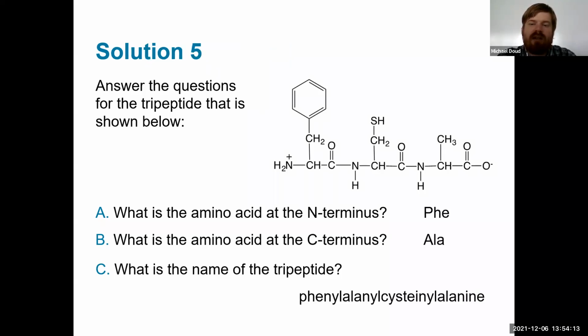Okay, let's go ahead and take a look. So at the N terminus, remember that's the side that's got the ammonia here, and this should be NH3 plus, by the way. Apologies for that. We have a benzene ring on a methyl group connected to the alpha carbon. That's phenylalanine. At the C terminus, that's the carboxylate end. We just have a methyl group on the alpha carbon. That's alanine. In between, we have cysteine. If we want to name it, that means it's phenylalanyl cysteanyl alanine, from, again, N terminus to C terminus.